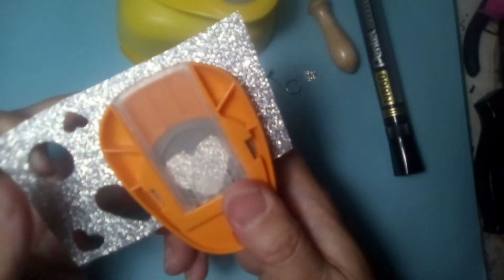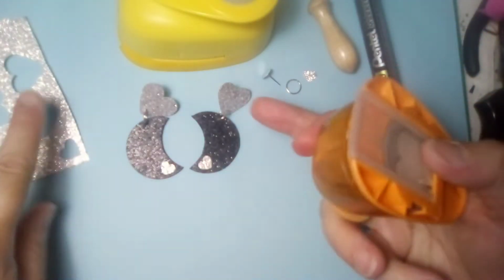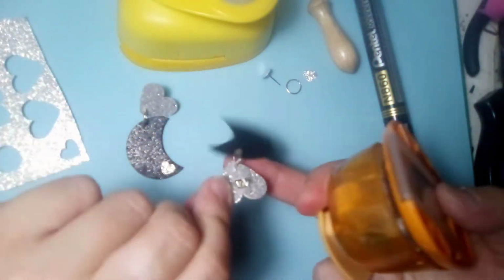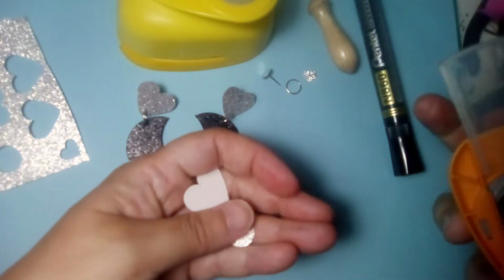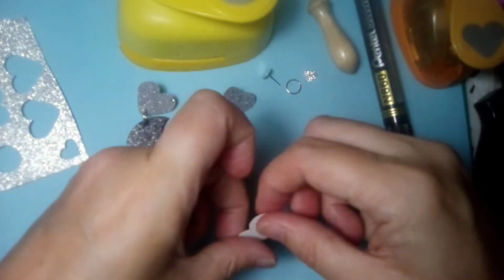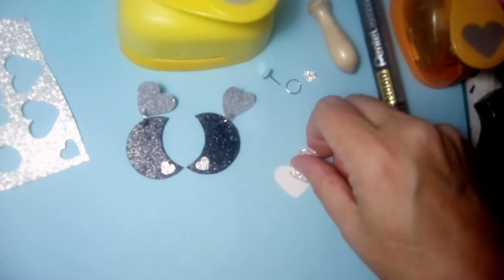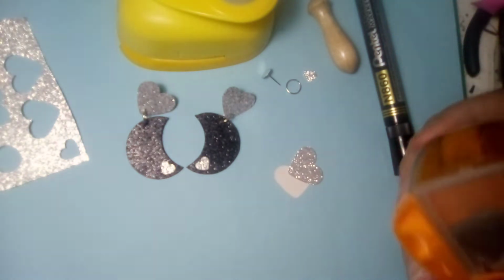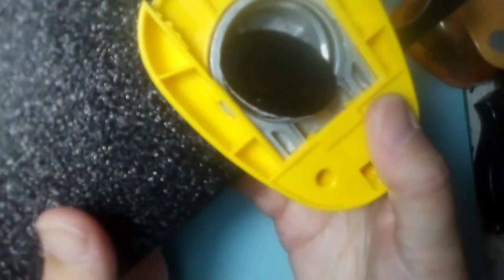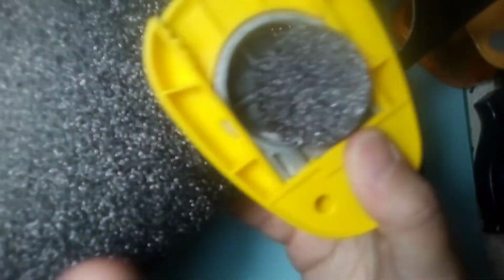You will need 2 hearts for this part, back and forth. Okay, and then you will need, in my case I use some black glitter paper. You will need 2 circles. Voila.